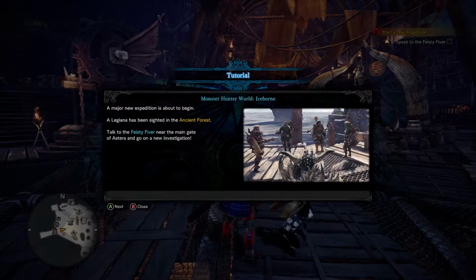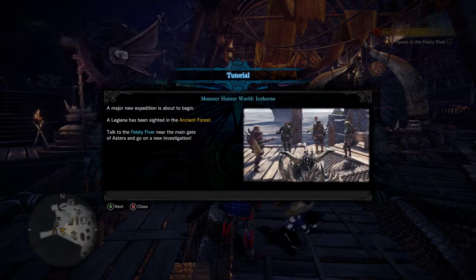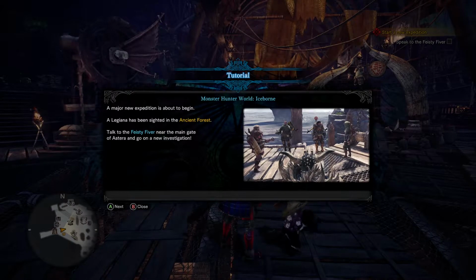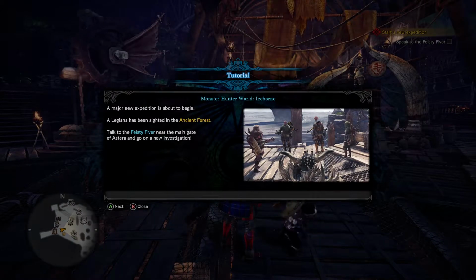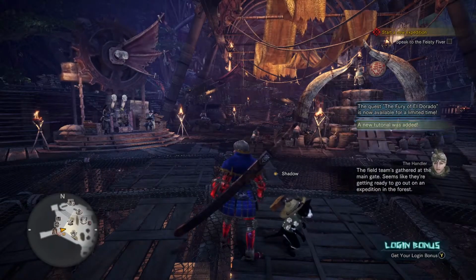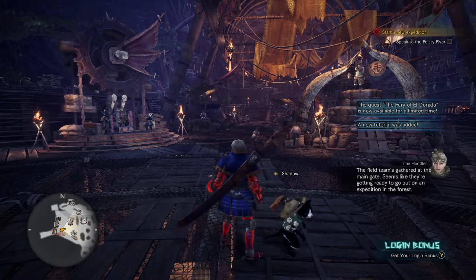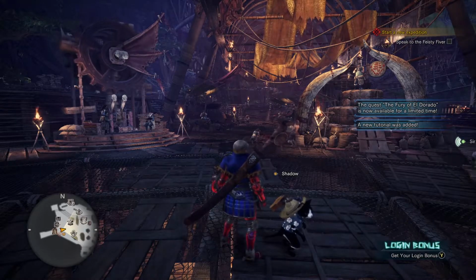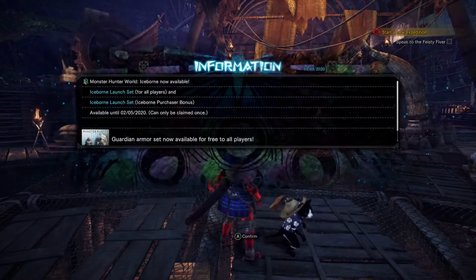Alright, Monster Hunter World Iceborne. A major new expedition is about to begin. A Legiana has been sighted in the ancient forest. Talk to the Feisty Fiver near the main gate of Astera and go on a new investigation. All right, before we do that, the field team's gathered at the main gate. Seems like they're getting ready to go out on an expedition in the forest. Hooray. All right, first things first.